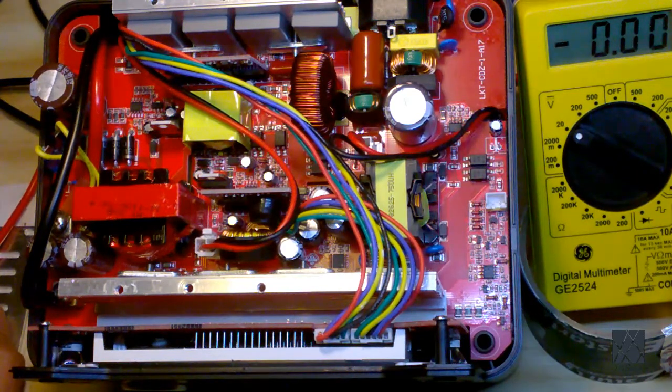So the first thing I'm going to do is essentially defuse this device by removing the power source from it. I want to remove the battery pack, completely isolate it from the system, and essentially depower the board so I can probe it. So I'm going to do that next, and I'm going to try to get some better footage of the left side now that you've seen the whole board, of the left side where I'm actually working. We'll see how that goes. I don't know how well this camera's going to handle it, but I will try.